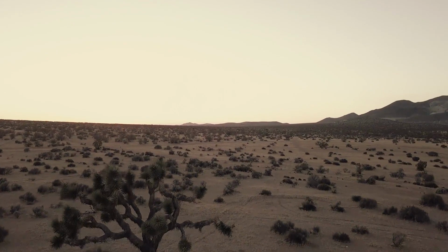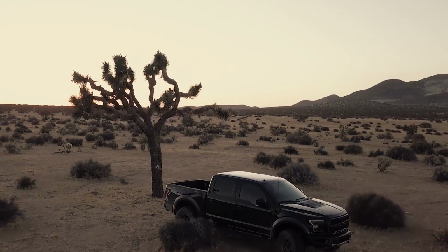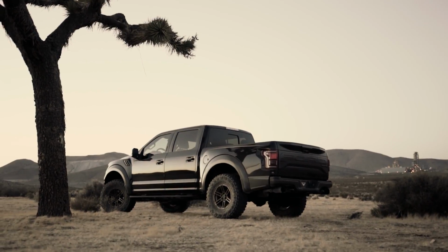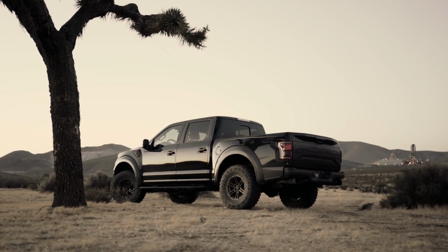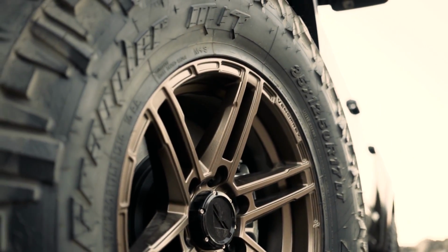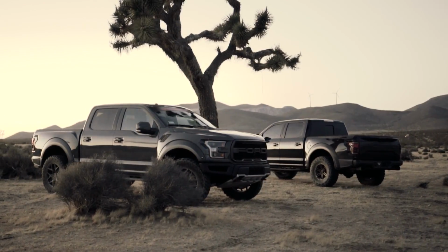These guys focus on bespoke fitments for specific vehicles. The main vehicle these guys are developing wheels for, just based on looking at their social media and their website, is the Ford Raptor, both the Gen 1 with the V8 and the Gen 2 with the V6 twin turbo.